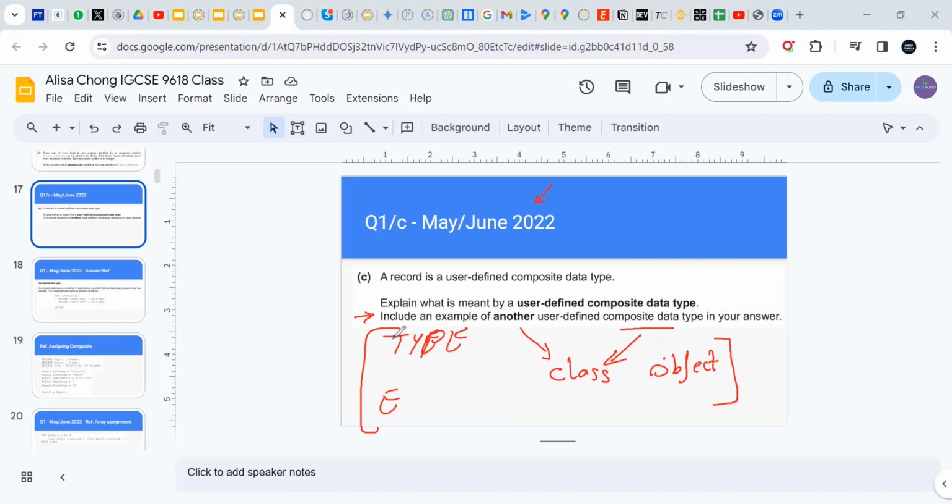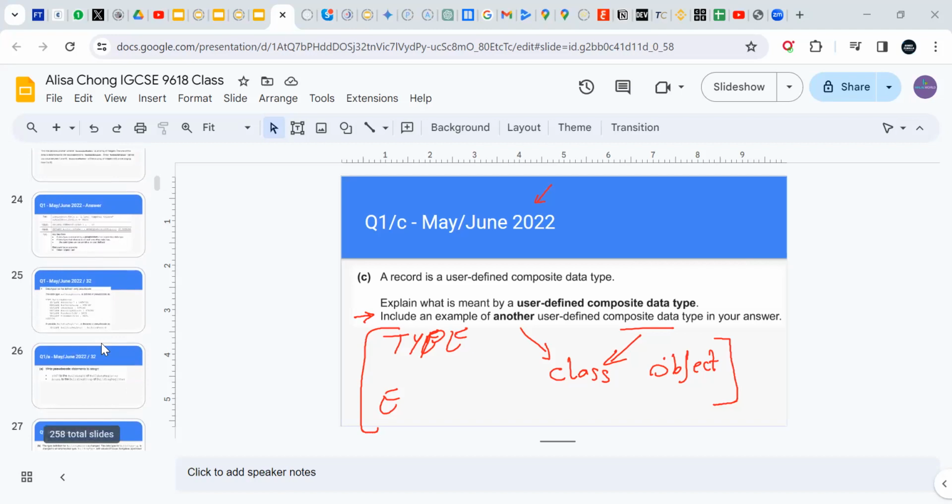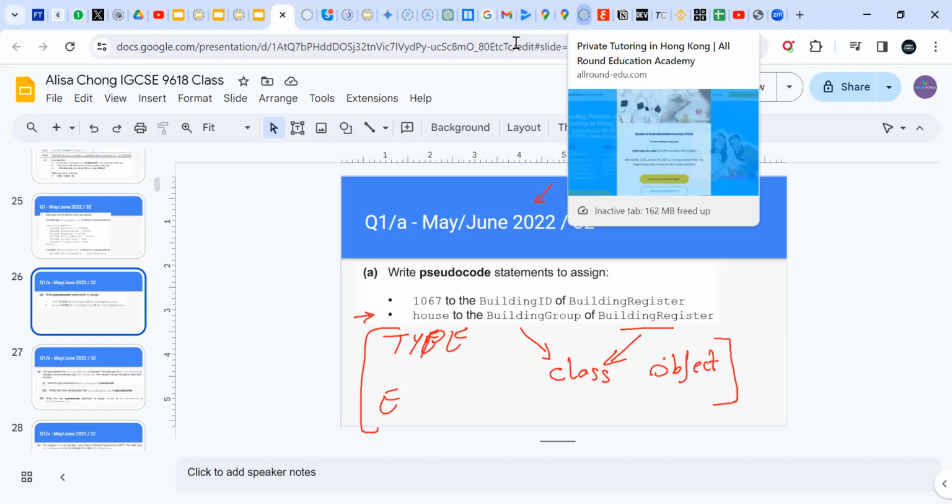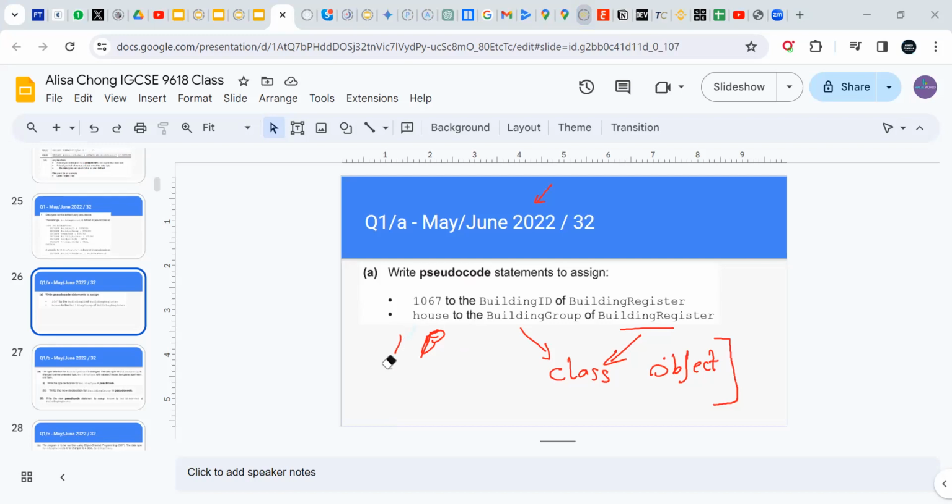Okay, but again, if we look at another example here on the same year, typically this exam question comes in different versions. It comes in almost 4 versions: 3.1, 3.2, 3.3, 3.4.